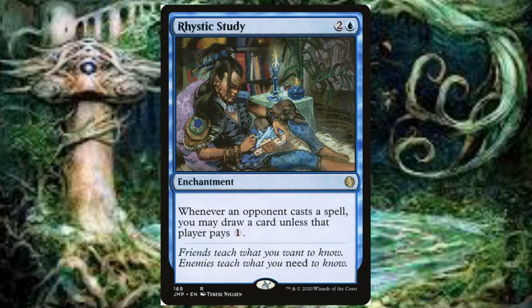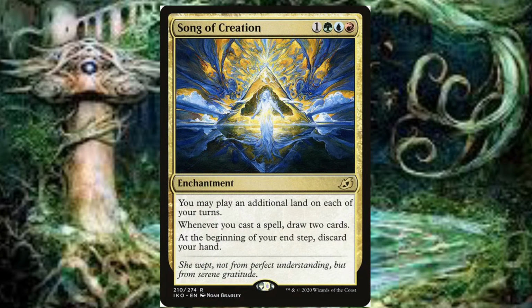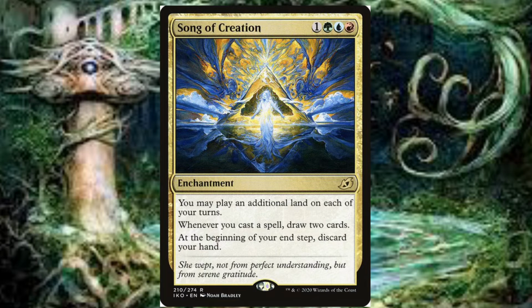Rhystic Study, this is pretty useful because it's just going to fill up our hand. Archmage Emeritus. Every time we cast an instant or sorcery spell, we're going to go ahead and draw a card. Song of Creation. This one does have a downside, but this is only going to be one of those spells that we cast when we've got our board pretty much set up and we're ready to end the game.